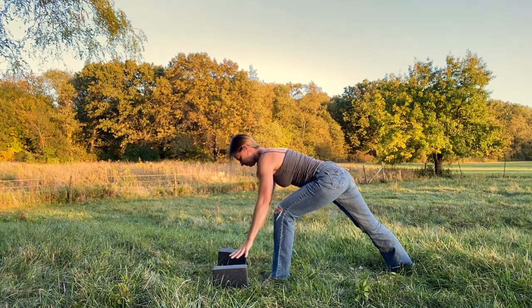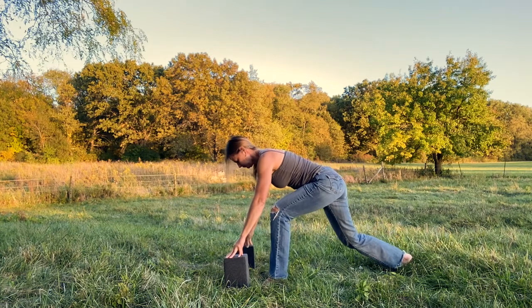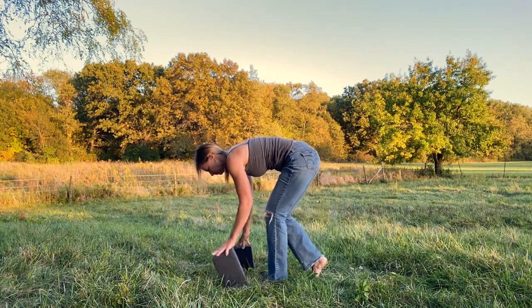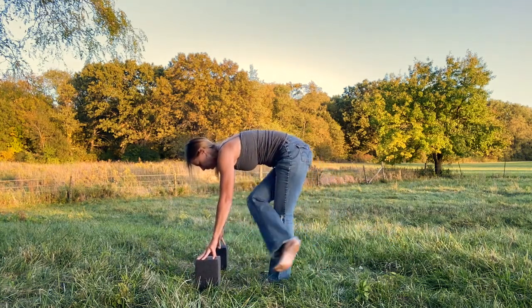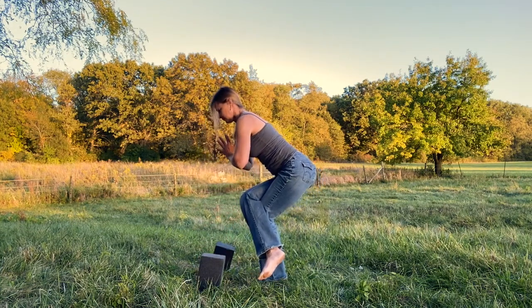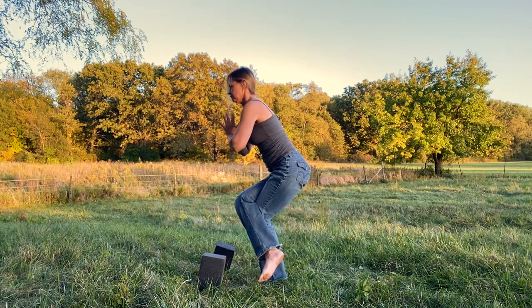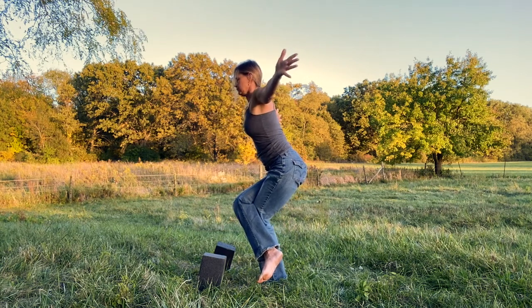Now, both of your hands come to your blocks again. Shift your weight forward. Bring your right leg forward and cross your right thigh over your left. Sink your hips. Bring your palms together at the heart. Now you can always stay right here in this one leg balance. The deeper you bend your knee, the easier the balance is.